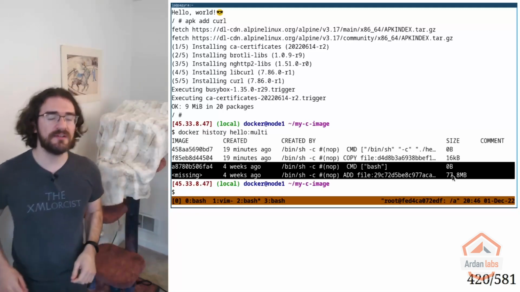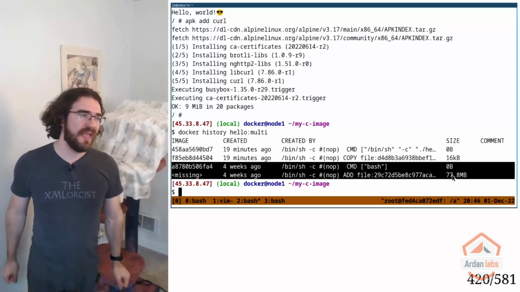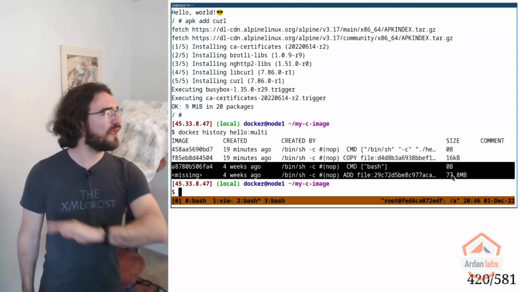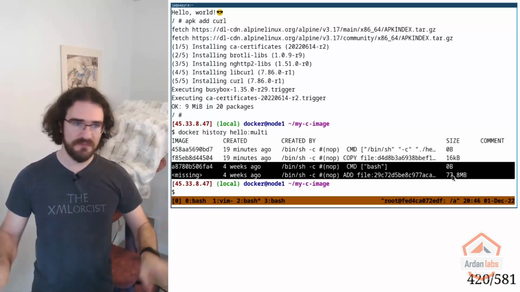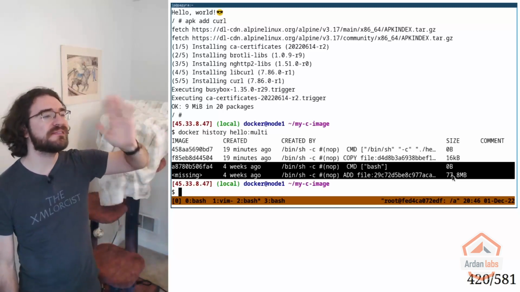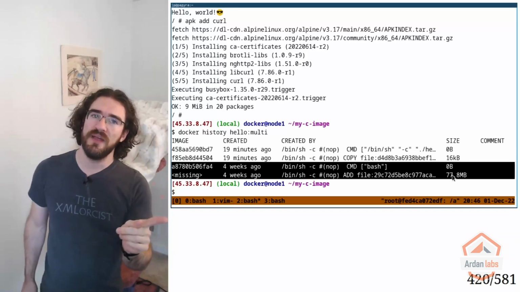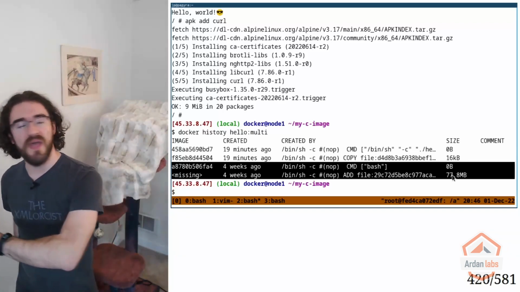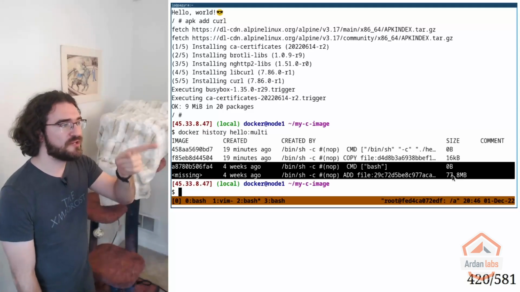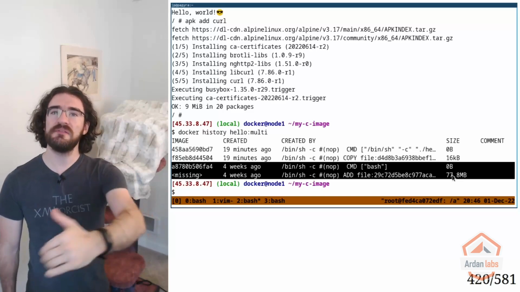So if I talk about, let's say, the cost of that image, if I just pull that image and nothing else, yes, the cost is 77, 78 megabytes. But if I pull that image and other images using Ubuntu, or if I update that image with a new version of the program, the cost is not 77 megabytes each time.